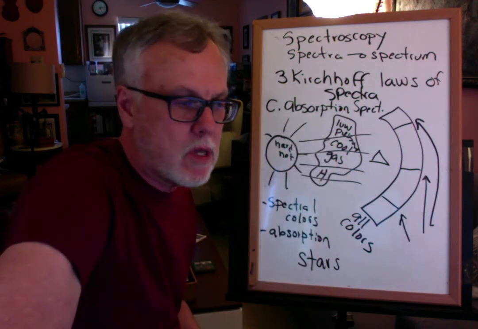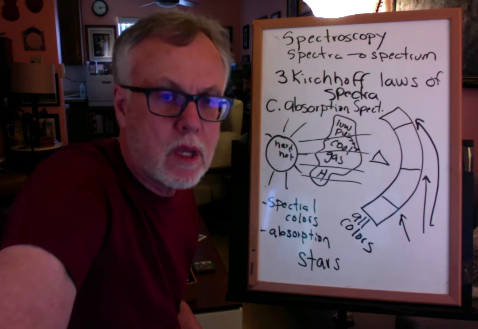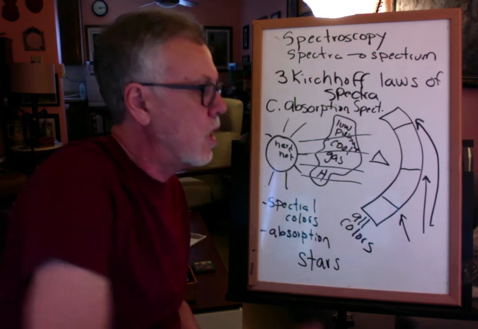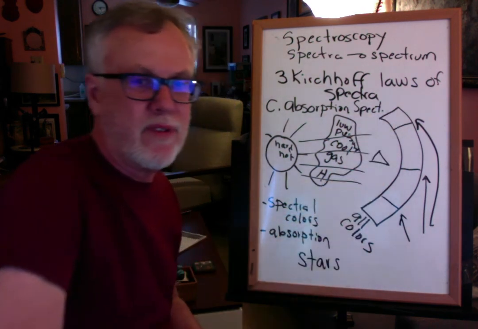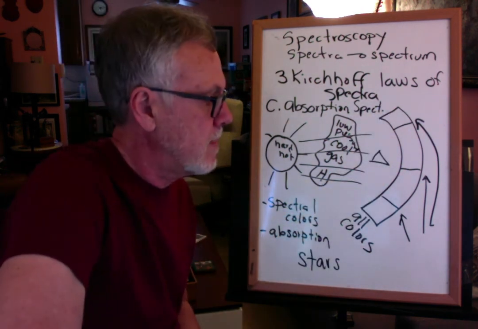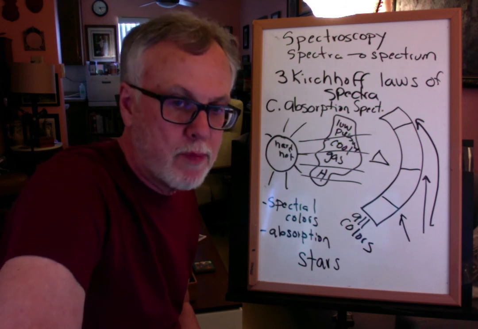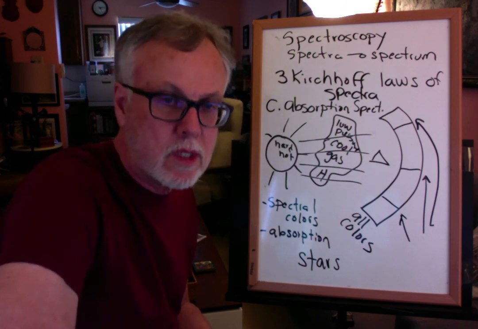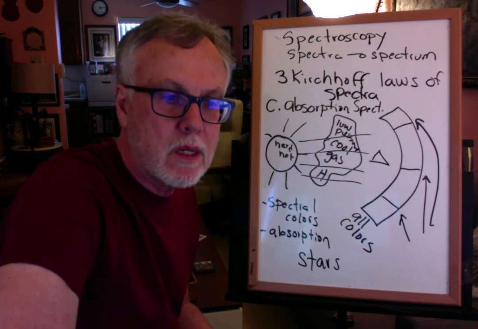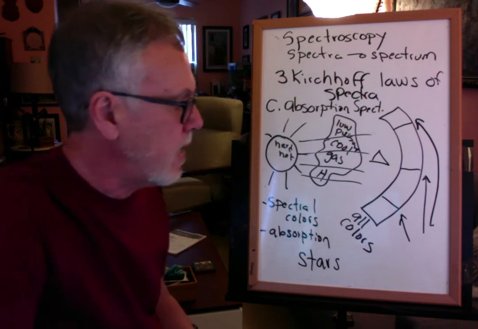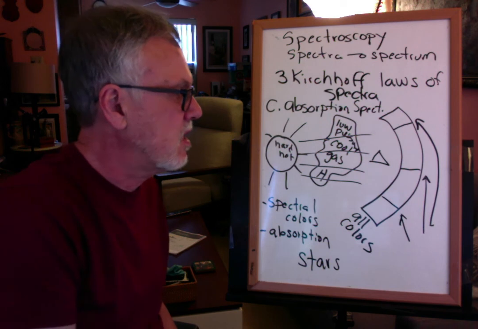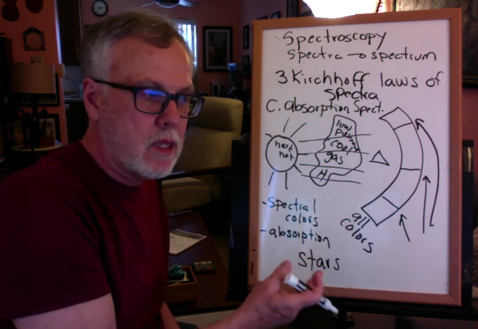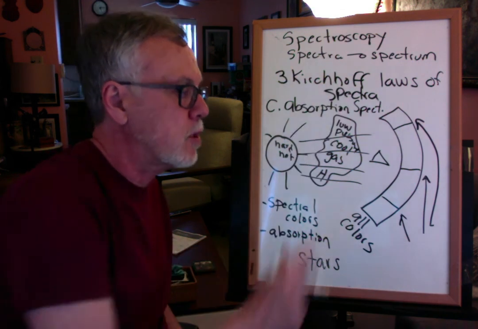And so that's a very complex thing because there could be thousands of absorption, dark lines in all the colors of the rainbow of a star. And so it's very detailed work, but with that, they can determine basically what a star is made from. And so from that, we have 3 different spectra. If I ask you what type of spectrum does a star produce, it's the absorption spectrum.